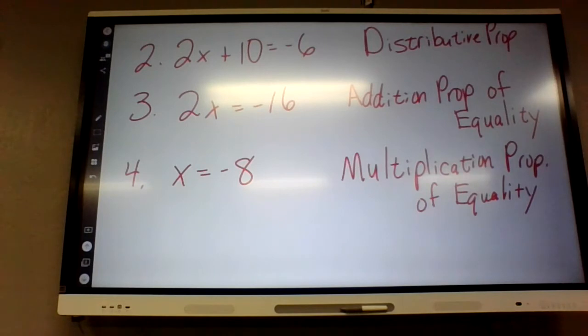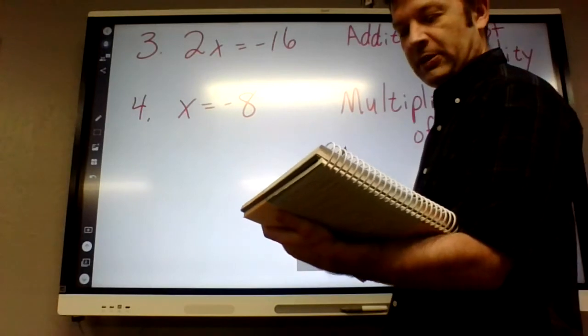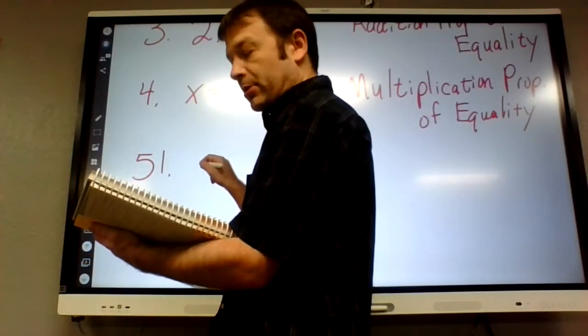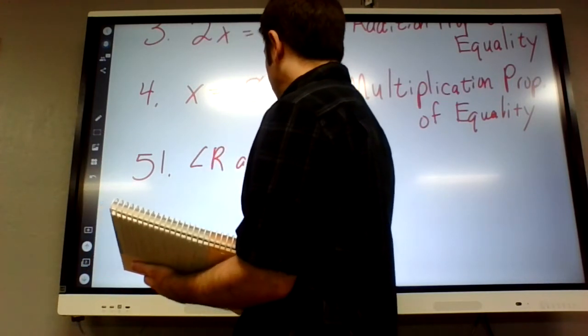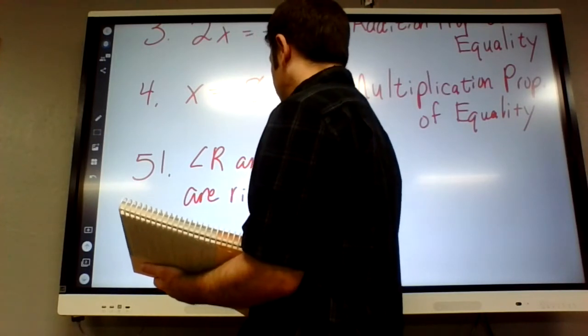No, wait, that says congruent on line 2. Yeah, on line 2 it says angle R is congruent to angle S, and the reason they gave was because all right angles are congruent. So what must we have known right before that? They're both 90 degrees, I would accept that, or they're both right angles. So if you put they're 90 degrees, that's fine. I'm just going to put angle R and angle S are right angles.